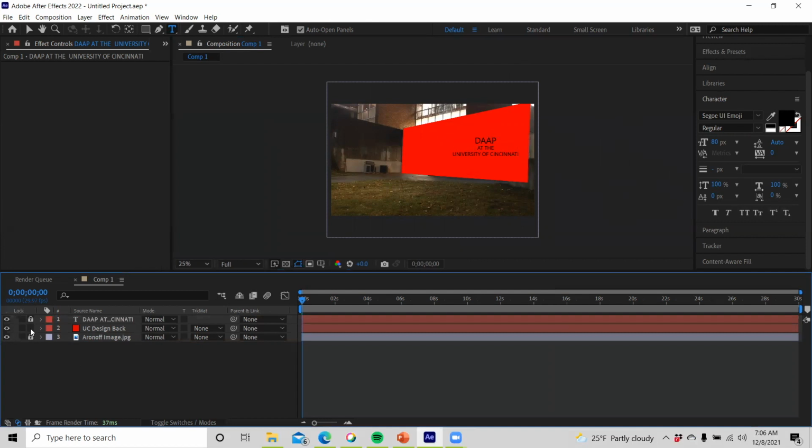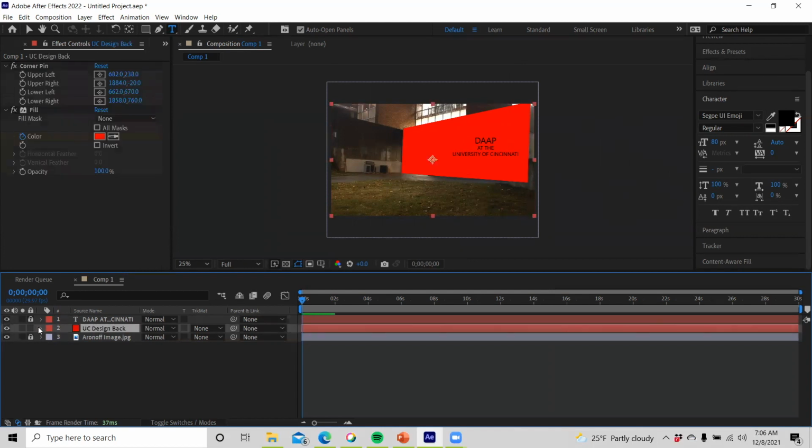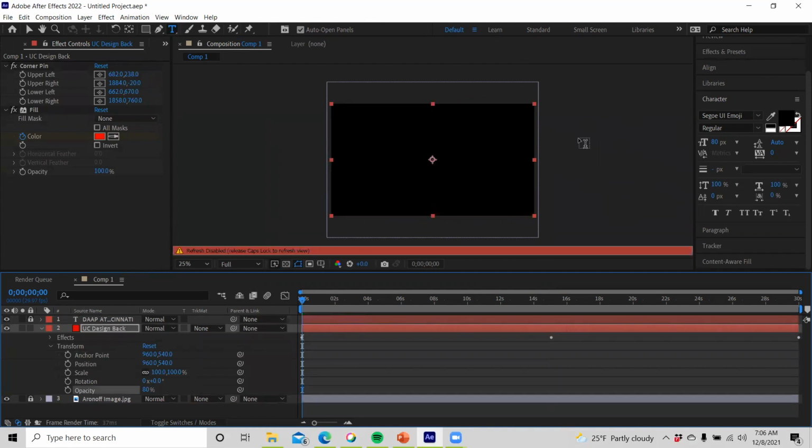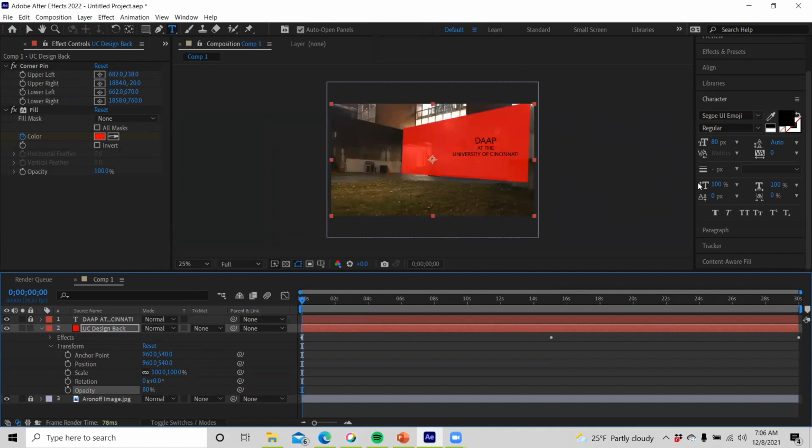So from here, you can see it made a new layer with my text. So I'm going to lock that layer. And then I'm going to go back to this design, and from that, we're going to actually mask the background out. So we're going to cut out this hole that exists there. So what I'm going to do is pull this down, and we're going to go to transform. We're going to change the opacity to 80 so I can actually start to see what that's going to look like.